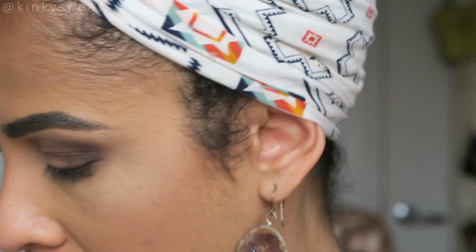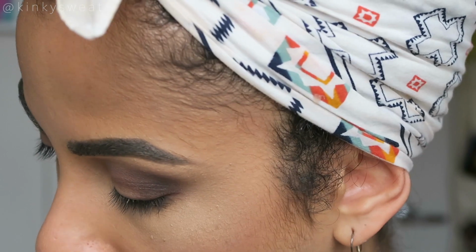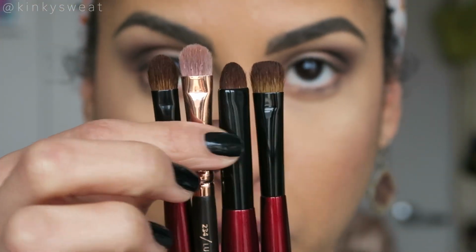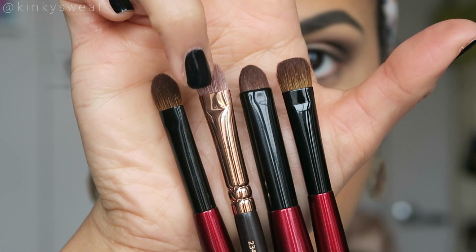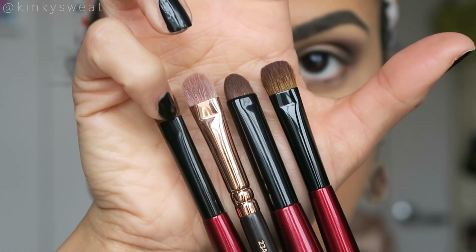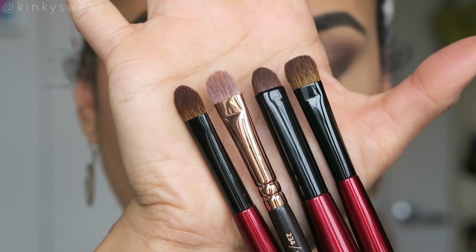Let's take a look quickly at the comparisons that I gathered here. She also has this on her Instagram. Here I have Builder 3, the original Builder 1, my Zoeva 234, and the Builder Pro from her Pro eye set. I actually think the Zoeva is very similar to the MAC 239 in size and in shape. You see the Builder Pro is a lot more tapered and not quite as thick as the newer Builder 3.